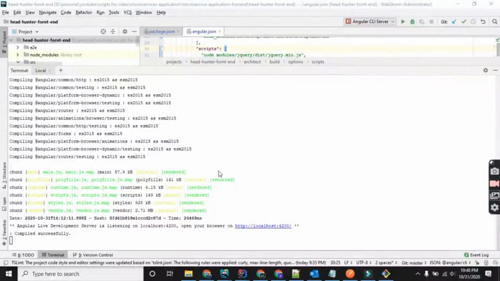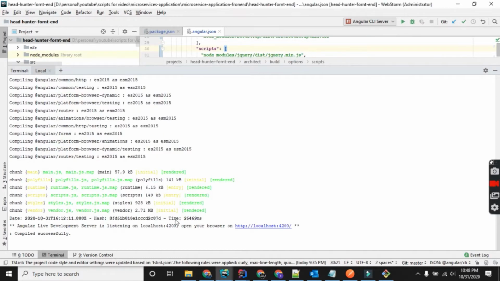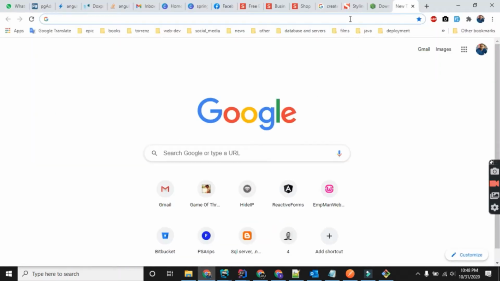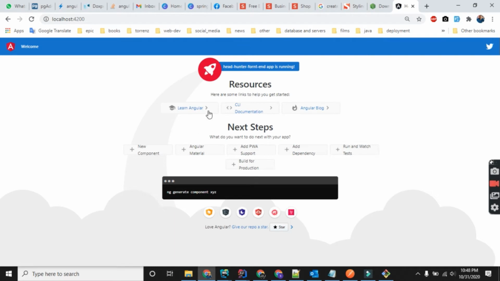Okay. Once your server starts, we can test our application. You can see here the default port is 4200. Using this URL, we can test our application. In the browser type localhost:4200, and you can see this default page in your Angular application.